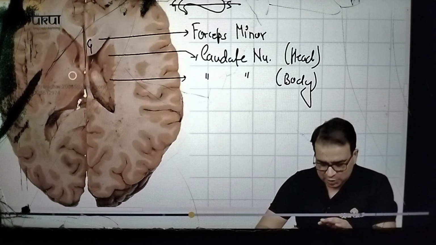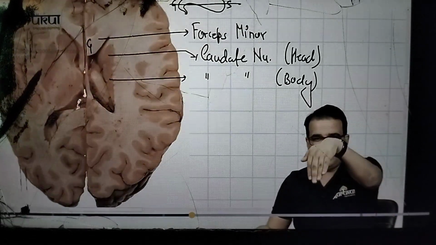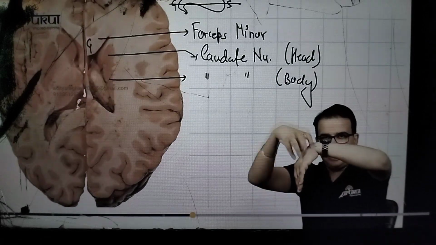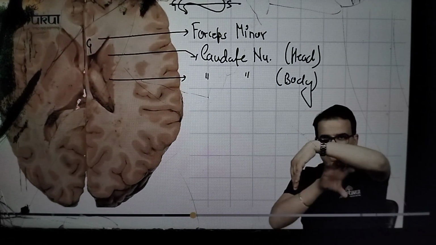This is actually the thalamus on the other side, on which the caudate nucleus is running. If there is a caudate nucleus, there is a thalamus here. You getting my point, guys? If this is caudate nucleus, there is a thalamus. If I take a section from above in this part, I'll see the head and the body both. But if I take a section in this part here, I'll see the head and the thalamus in the lower part.